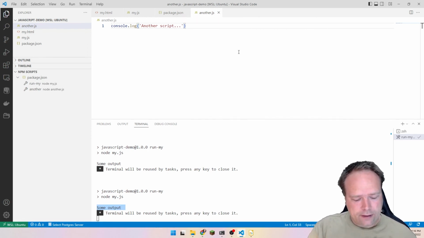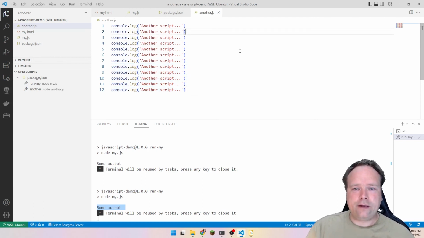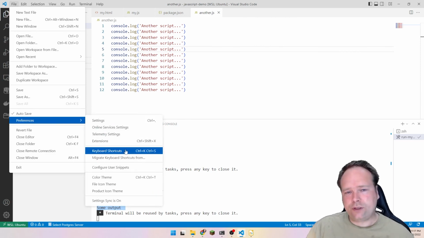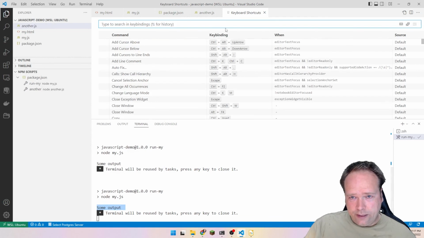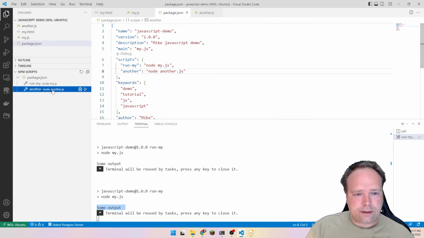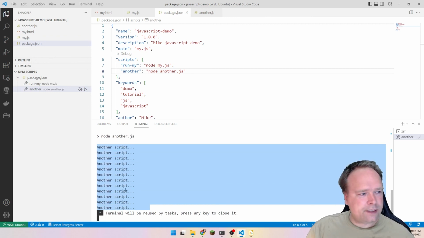And if you want to duplicate, just one tip, then you press Alt, Shift, and then down. But that is one of the settings actually. Let me just check right here. Actually, I've set it to Control D right now, but you can easily duplicate lines. Of course you can set it up to whatever keys you want, and that can be set up under preferences. We have preferences right here, and then we have the keyboard shortcuts right there. And of course, those can all be customized in VS Code. Now let me try to run the other. So I'll say another.js run, and here we see another script.